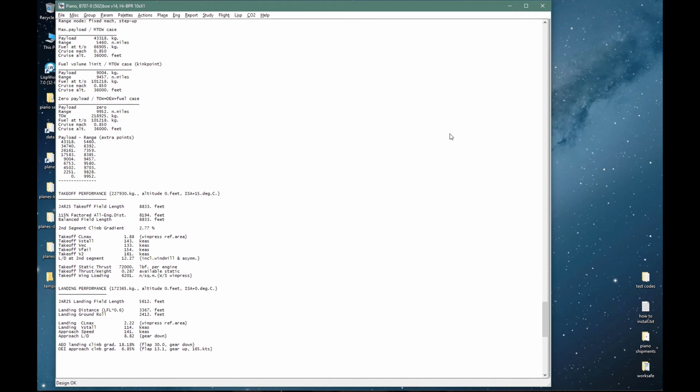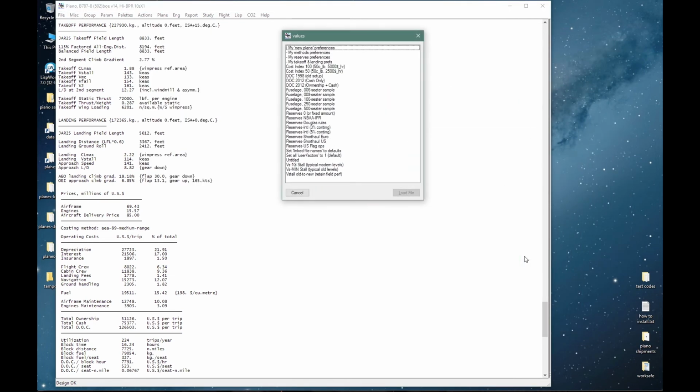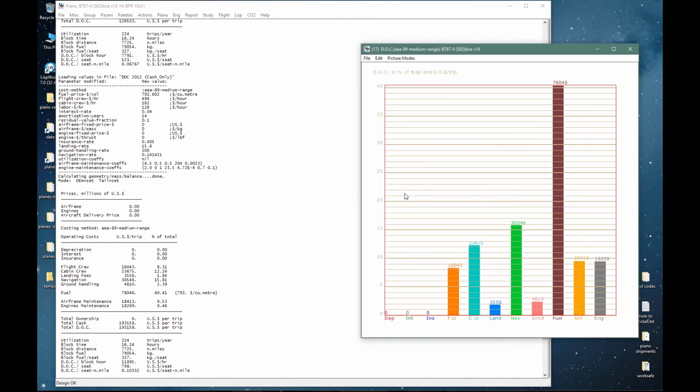Another thing we can do is direct operating cost, DOC, calculations. There are various traditional methods that can be used, all of which are effectively programmable. The default numbers are not up to date, but there are controlling parameters available, and you can set up your own definitions. For example, I can load a different set of assumptions and do the calculations again. So this is a cash DOC only. I won't be using DOC in any serious way during these presentations. There are large uncertainties. Effectively, DOC is whatever you define it to be, and differences of 300 or 400% are not unusual in DOC calculations. But if you wish to use these, you can, and you can set them up as you wish.